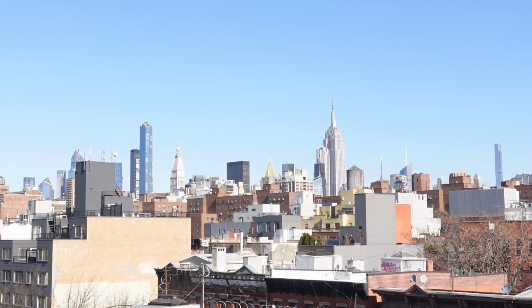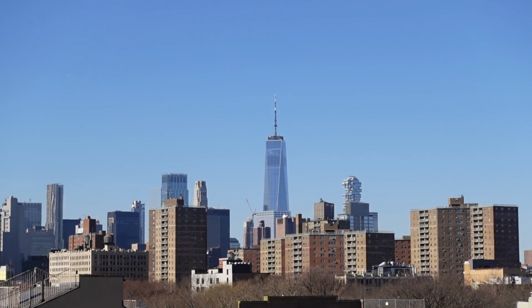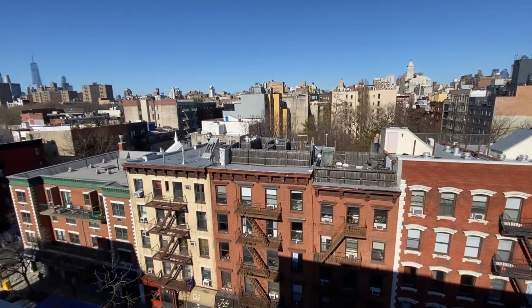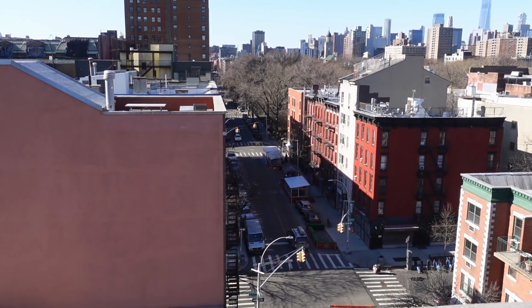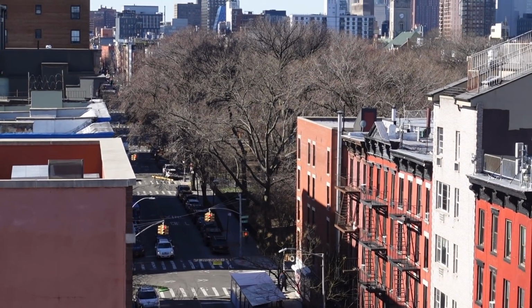Empire State Building, and if you get sick of looking at it, you can look downtown at One World Trade. And since we're higher than any of the other buildings up here, if you're the kind of person that looks down on other people, I guess you can also do that. Don't do that. That looks nice. You can sit and relax. Right there, you can see all the way down Avenue B. That right there is actually the corner of Tompkins Square Park.